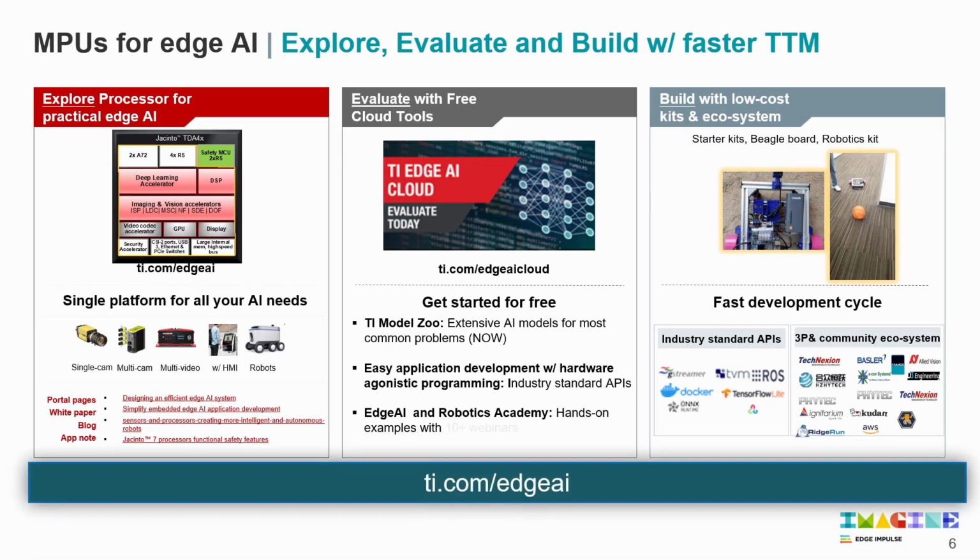You can get started with our processors at low cost or no cost. We host an Edge AI cloud, which is essentially a server farm of evaluation boards pre-configured for exploring machine learning inference on our processors. This helps users avoid the details of setting up their own hardware and software environment. For those of you who want to get your hands dirty, but not too dirty, our processor software development kit for Linux comes with pre-built packages for popular open source deep learning runtimes like TF-Lite, ONNX, and TVM, as well as middlewares like GStreamer and ROS to help stitch together the application inputs and outputs with the data processing.